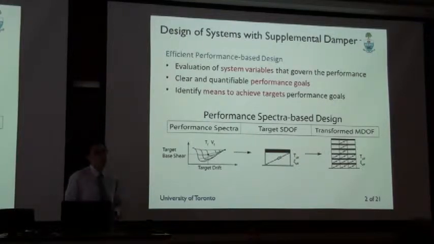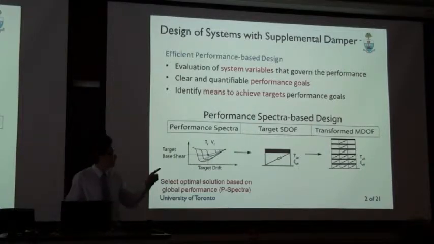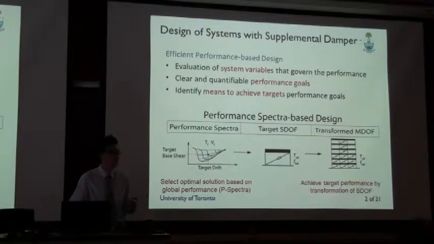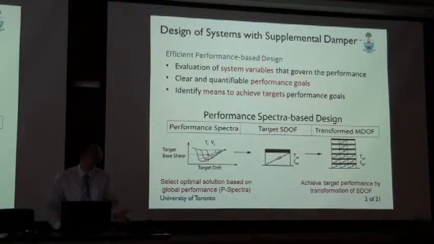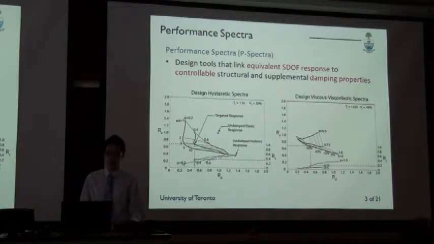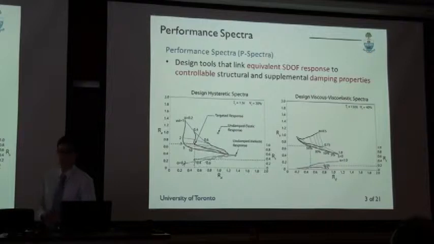So the performance spectra are tools that relate system performance of an equivalent SDOF system to controllable structural responses. So an engineer would come to a performance spectra and search for an optimal solution in the SDOF domain, and then convert that SDOF system solution into an MDOF structure through a systematic procedure, such that the MDOF structure will achieve the initial performance goals. So central to this concept of performance spectra-based design is the performance spectra, and these are graphical tools that relate the system response to controllable structural parameters.